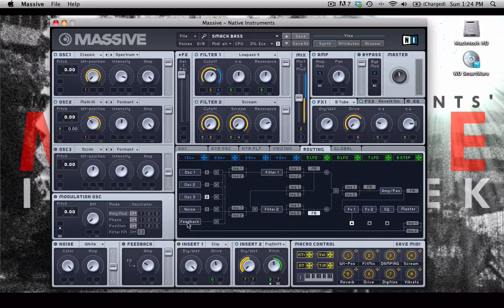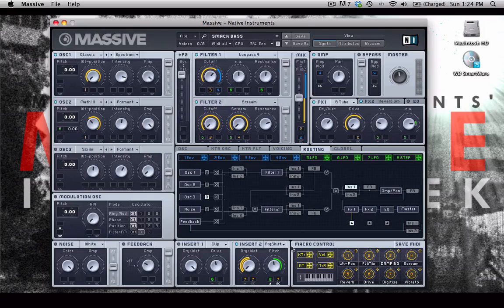So now let's go back and talk about the feedback bus down here. So basically, this is telling Massive at which point in your signal chain to send back the signal to the feedback generator. And then that output goes into either inserts 1 or 2. And as I mentioned, you can place the inserts in different places like this by selecting them. So you can decide where you want them to be in your processing chain, but just know that it can only be in one place. So you can't have the insert 1 before the filter and after. You can only choose one.